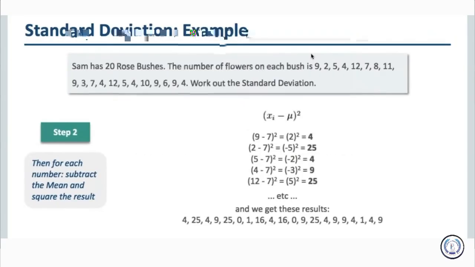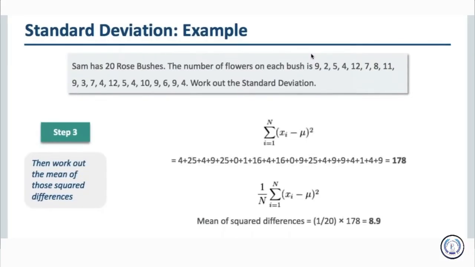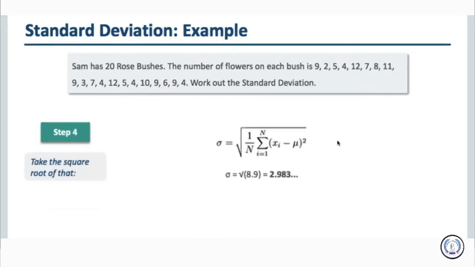Then we need to calculate the difference of each point from the mean value, square it, and then sum it all. So that's what we are doing in this step. We are squaring each individual value. Last step, we are summing it all, and then dividing by n-1, the sample size. And then you will get the squared difference, which is 8.9. And in order to get the standard deviation, you will get 2.983 as the standard deviation of the whole data set.